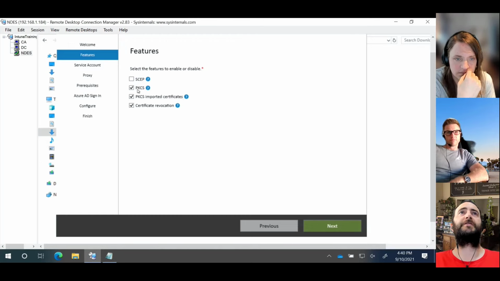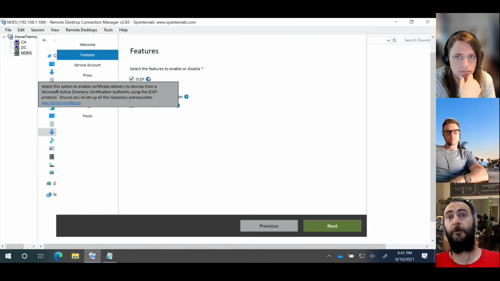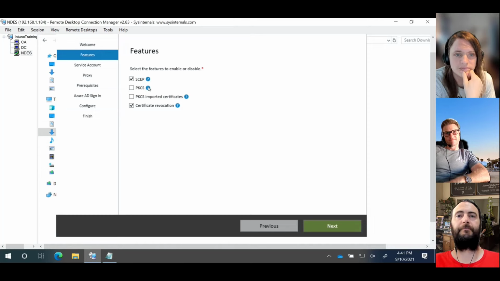And you can see here by default it now selects PKCS. But we're going to disable that. We can leave on certificate revocation, and we're going to tick SCEP. More and more often you'll see that you should use PKCS, but for Ben and myself, we started using Intune before PKCS was fully supported with Wi-Fi and VPN, so that's what we know. Whereas Nick's all across the PKCS stuff because he came into the party a little bit later.